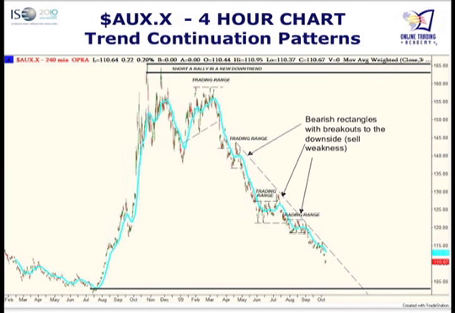And so you can see most of the bearish patterns we had were bearish rectangles with breakouts to the downside. We did have some rallies into trend lines. And so if you're somebody who likes to sell weakness, you could, of course, get short every time price made a new low. But if you're somebody that likes to sell strength on these little counter trend rallies, you could short rallies into these down trend lines. Okay? Provided, once again, you've identified what stage the market is in, and you're pretty much at that point in time using your trend lines, and we'll talk about using moving averages as another way to make your decisions on which way you want to trade here.